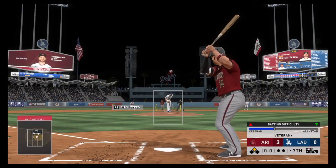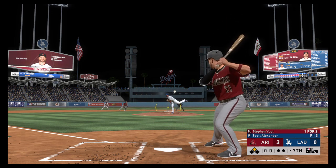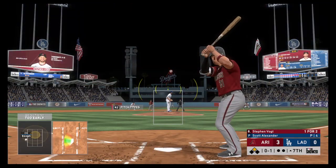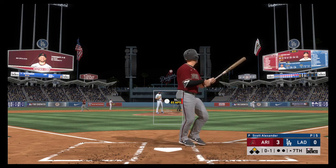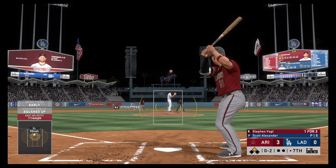Hey, D-Roll, that's a big RBI right there to stretch this lead to 3. Takes a lot of pressure off your pitcher going into the bottom part of the inning. Yeah, Dan, no doubt. As an offense, all you're trying to do is put your pitchers in positions to be successful. Giving them that 3-run cushion has to make you feel good. 1 for 2 in the ball game thus far. There's a swing and a high deep drive headed for the right field corner, but it bends just foul into the second deck.